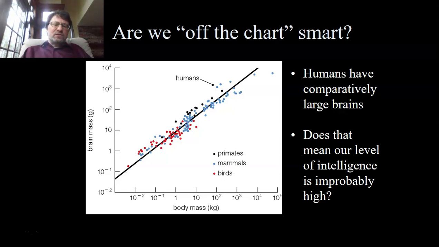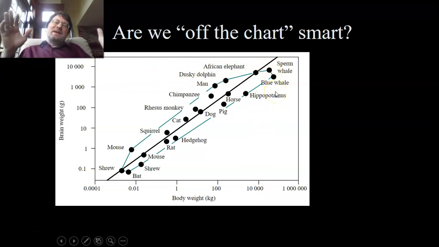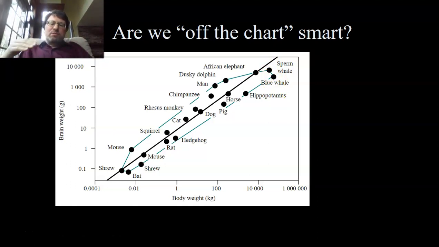Now, you might be curious as to which of these data points correspond to what kind of animals. And you can see here, for example, the sperm whale, the blue whale, these are very massive objects. They have big brains overall on an absolute scale, but relative to their body mass, their brain size is small. In other words, they're below the line. Man, dolphins, chimpanzees, these are examples of some particularly smart, if you will, species where their data point falls far above. And Bella wanted me to point out that the cats are just a little bit higher than the dogs on this graph. I'm just reporting the data as I see it.